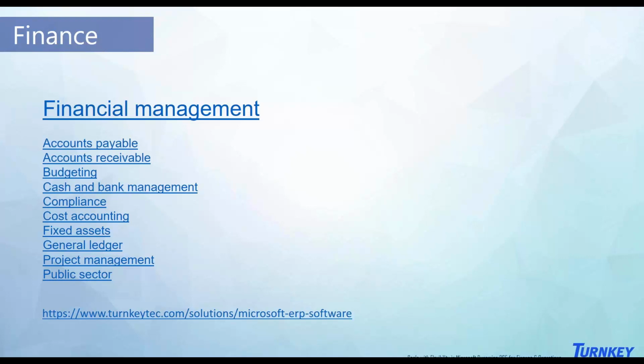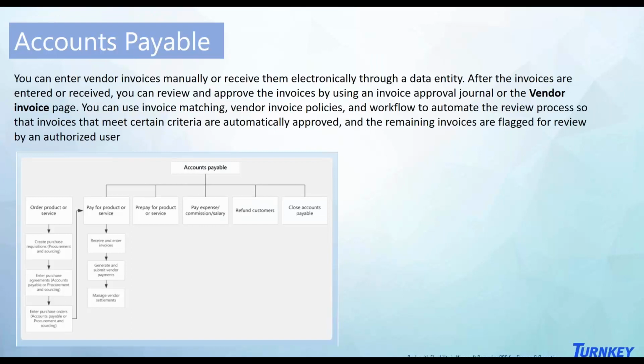The other item that is a part of the core package for financial is public sector, which not everyone uses, because not everyone is a governmental agency, but it is part of that core package. Talking about accounts payable, this is our little blurb about what it means and how F&O utilizes that process. So the next few slides will go through these core modules, what they mean for everyone, and the flow throughout F&O.